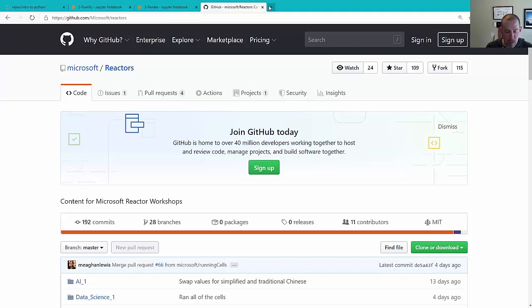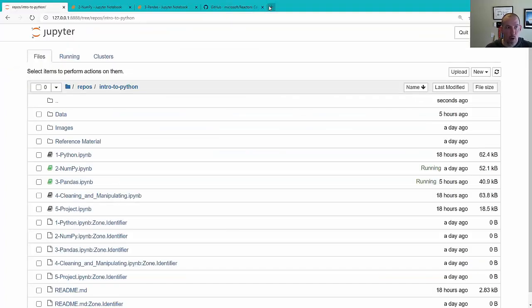Now, the tool that I'm going to use to work through all of this is a fantastic little tool called a Jupyter Notebook. For those of you who've never played with Jupyter Notebooks, they are a fantastic tool for the data scientist or really any Python developer that needs to just go in and play around and try different things.